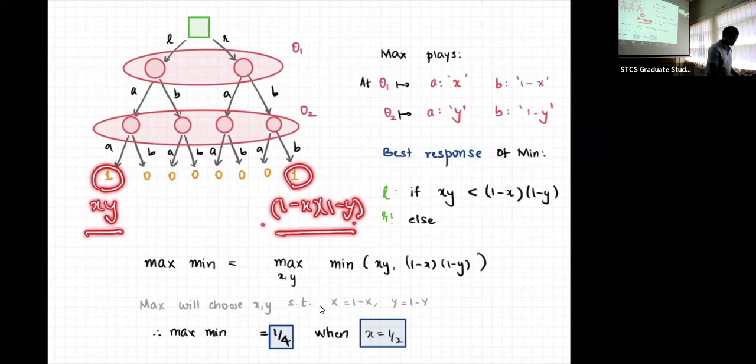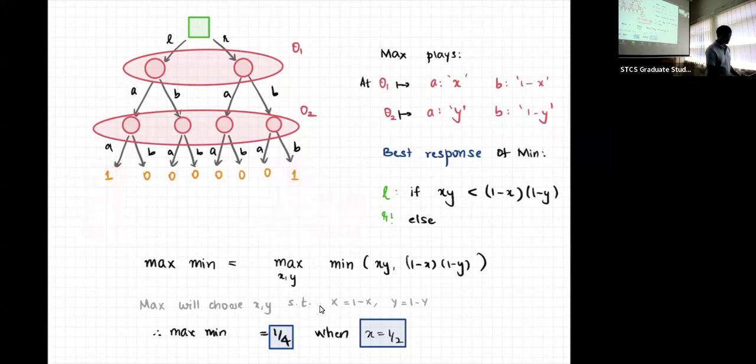And knowing that, it is better for Max to just play something where X equals 1 minus X and Y equals 1 minus Y. Okay, we can match. If you want to equalize X, Y and 1 minus X, 1 minus Y. I mean, like in the first information set, if Max chooses B, and in the second it chooses A always. Oh, Max is Max. I'm sorry, yeah, it's the other. Okay, good. You just get it confused. Very good. So this is fine, right?